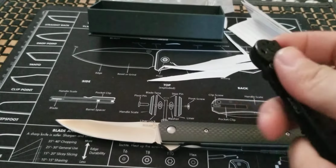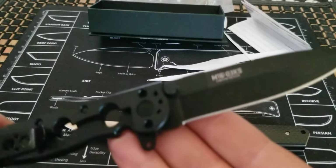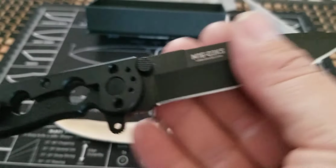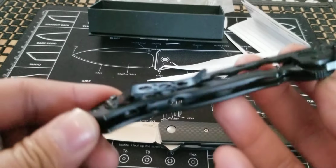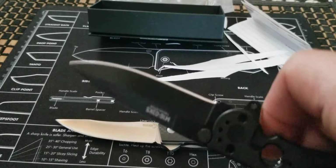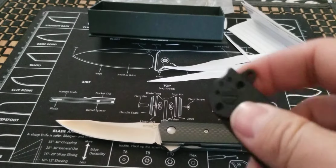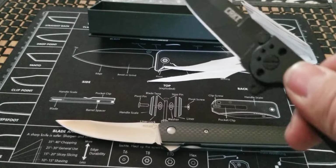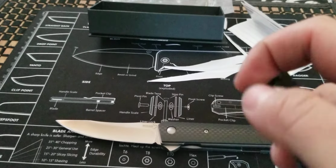So I'm carrying the CRKT M16 03KS. Get that in the camera. There it is. It's a little bit on the dusty side. Forgive me about that. It's been sitting in my pocket for a couple days now, and I'm actually pretty pleased with this knife. I've been carrying knives on and off, but I'm trying to carry a good beater knife, so I don't mess up anything that I don't want to mess up.